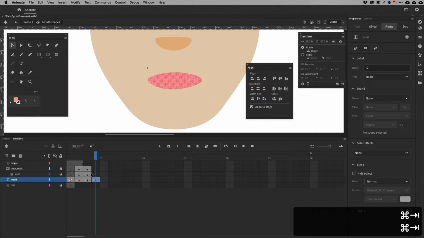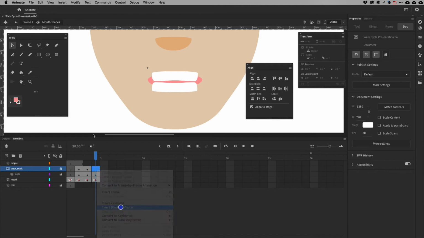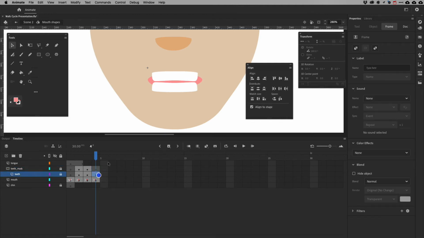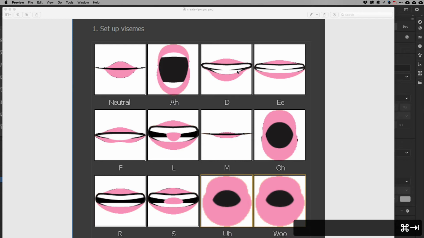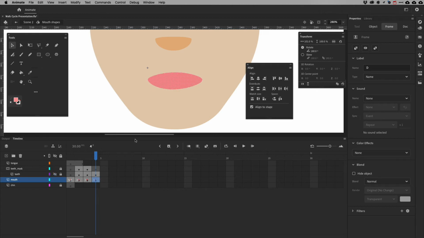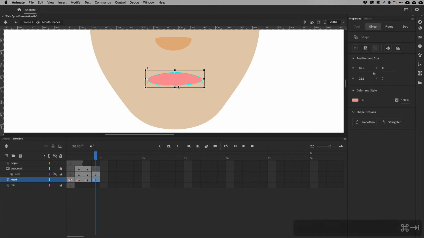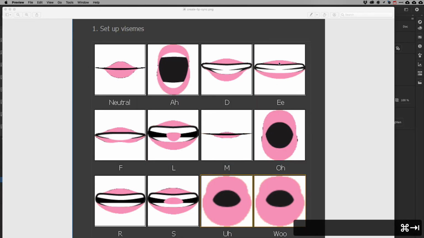There are teeth there. So I'm going to Option drag over the teeth, and I'm just going to insert a blank keyframe for the teeth mask, right? The teeth positions are pretty much the same here, just the lip positions are a little different, right? So I am going to hide the teeth really quick, and then let me go over here. I'm going to close my align panel. Don't need that right now. And then I'm going to bring this up a little bit, right? So it's a little bit up.